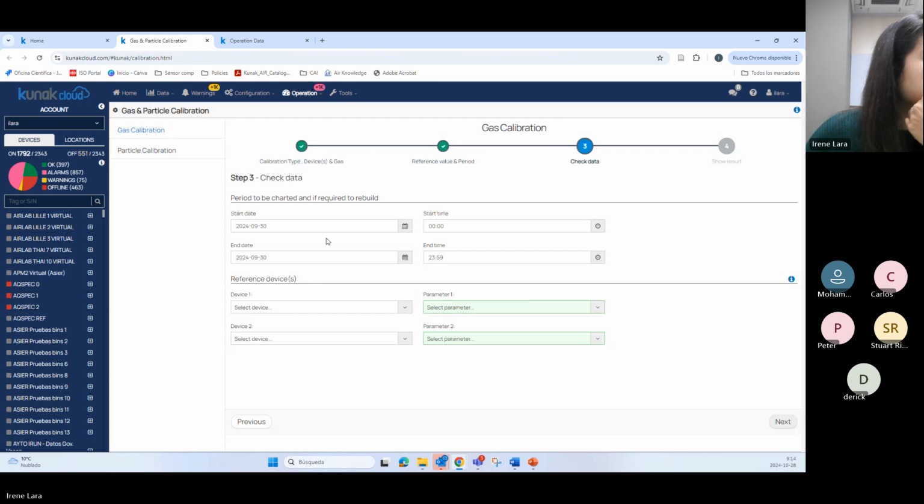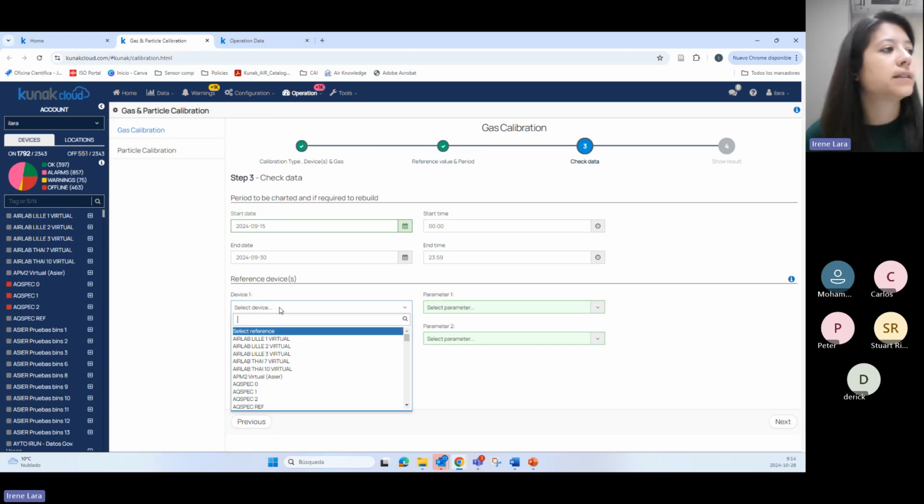And then we can select the period in which we want to apply this calibration. For example, we are going to select the same period as the data we were saying, from the 15 to the 30, and we can select here the reference device.